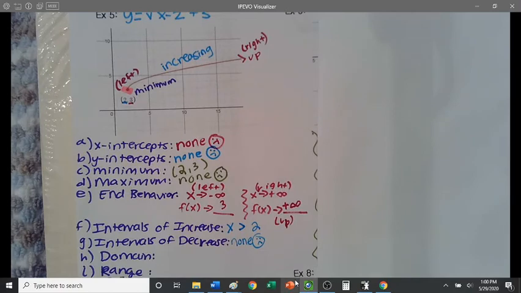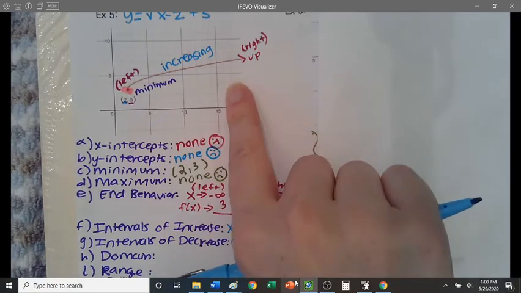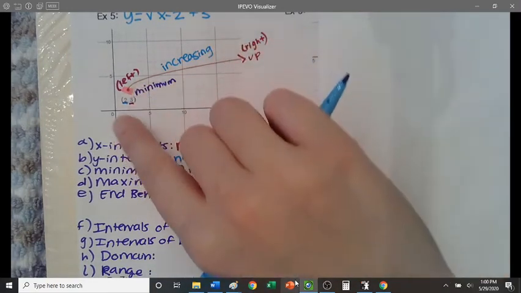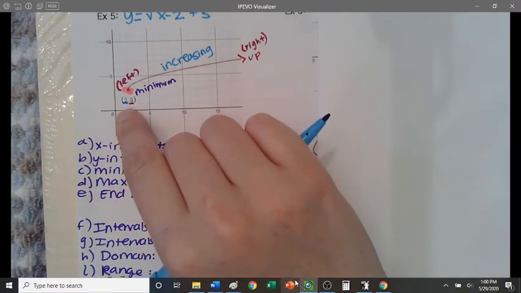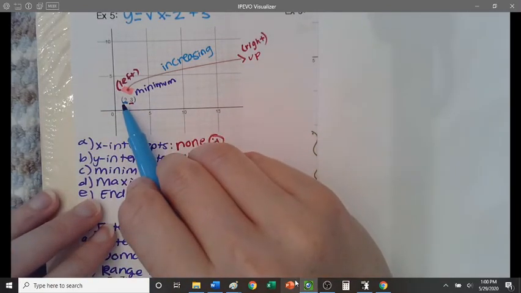So our domain. All right, remember I taught you several ways to find the domain. You can ask yourself how far left and how far right the graph goes. The furthest left it goes is to this point right here. So the furthest left is the 2. This point is actually very helpful in a lot of cases. So really your domain is going to be whatever this point is on the x.